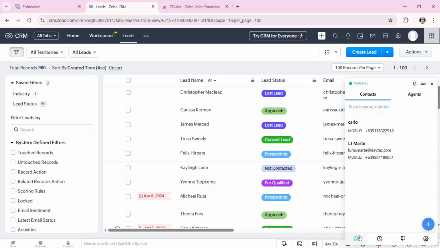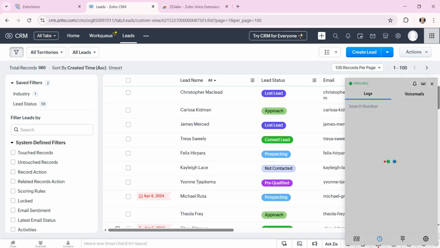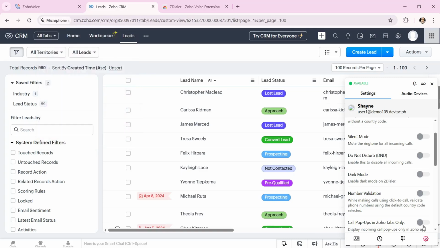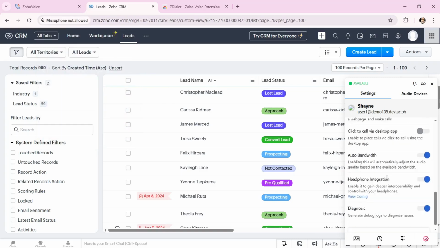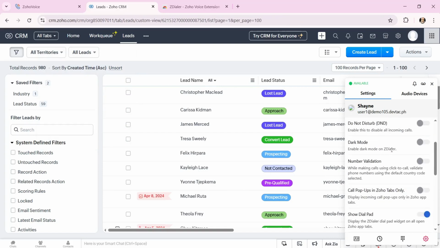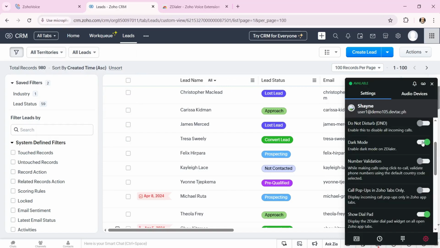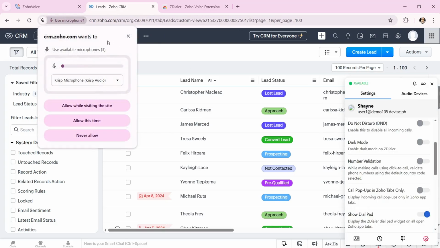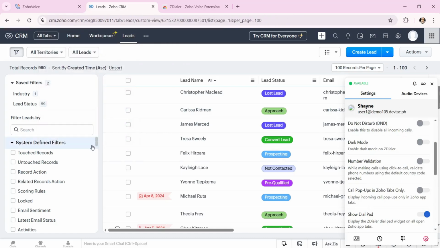Just click this button, and you'll be able to see the contacts in your organization, the other agents in your organization, your logs, your voicemails, and the settings. The settings are personal, so they're not going to affect other agents or users. When you click on this, it would be set to your preference.